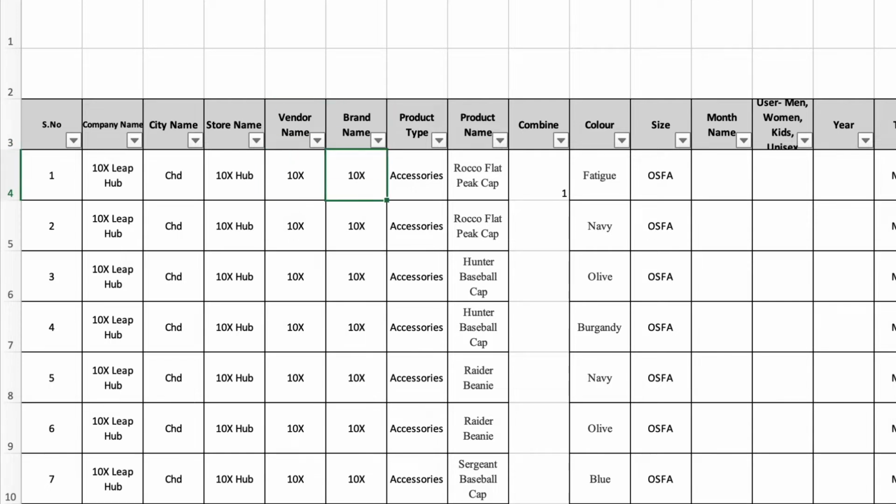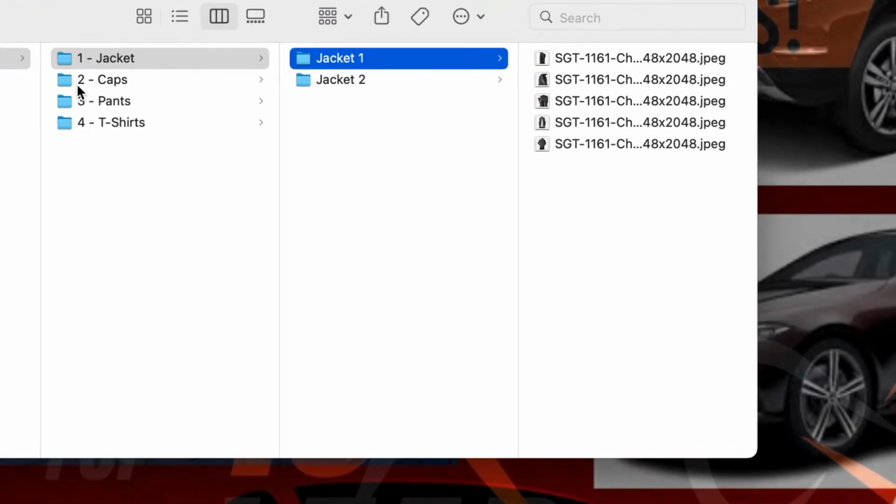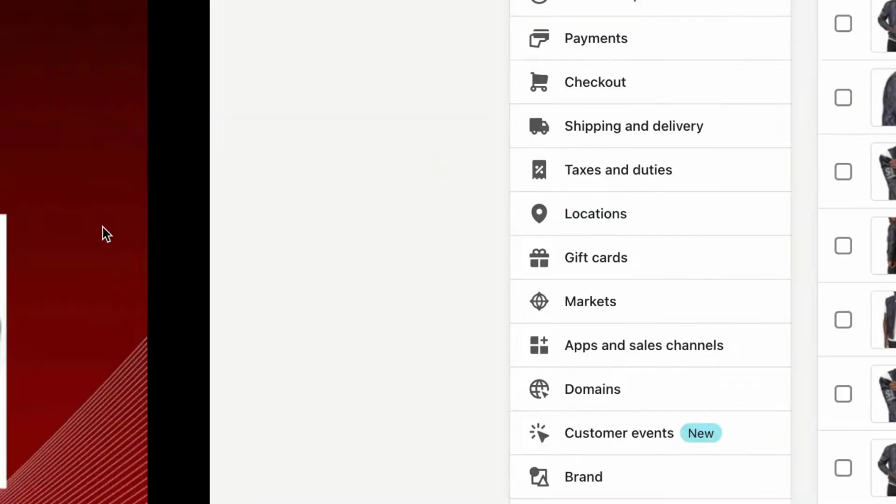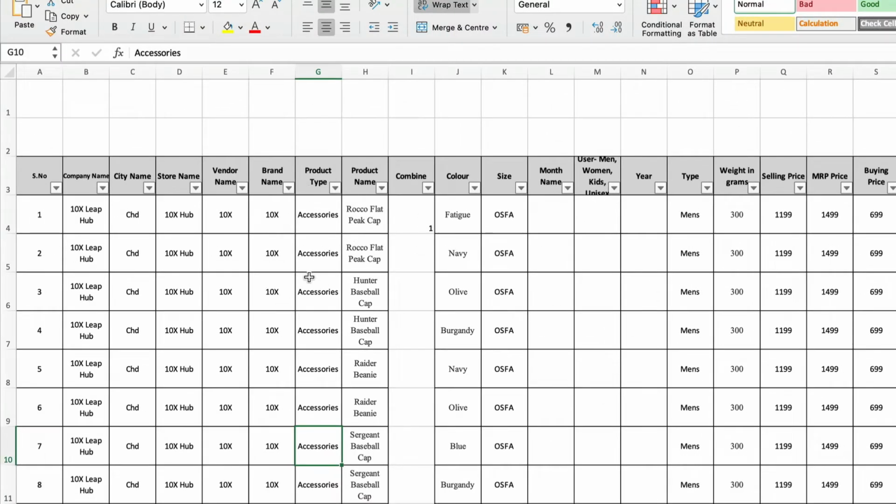Now comes the name of the brand. What is the brand you are using? For my case, I'm just giving you an example, I'm using 10x, right? Now comes the product type. Now remember we said when we discussed these categories, let's say that these are the product type, right? So with the help of this, I will show you how this makes our job very easy when we are to actually construct our website. Now, in fact, it's a completely operational store.